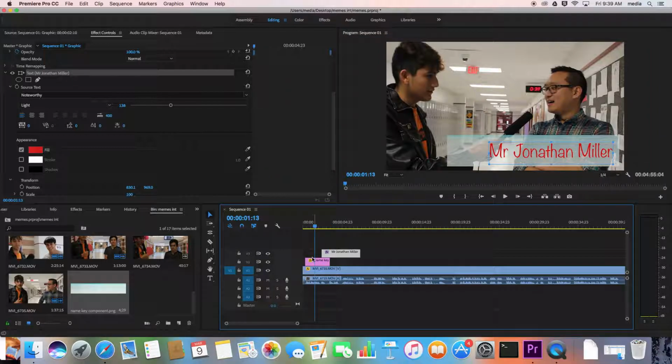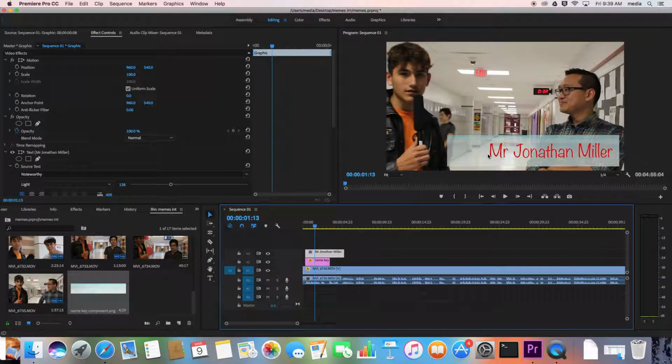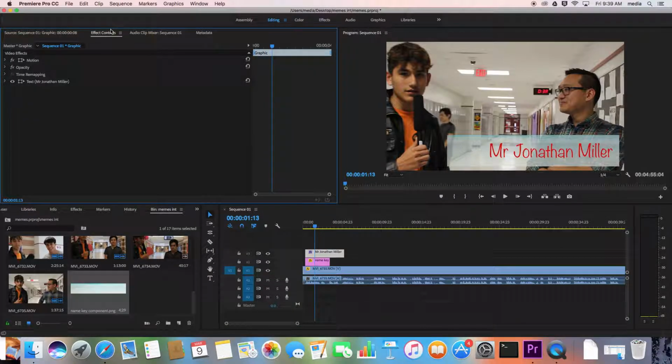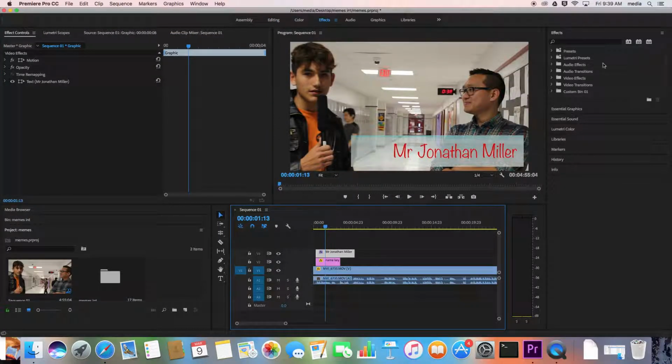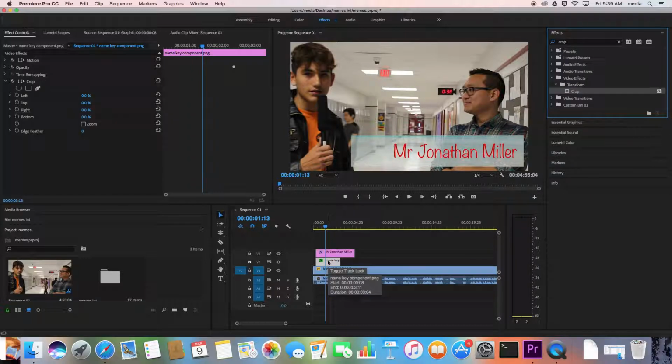On this name key right here, I think the box goes too far to the left. So what we can do is go back into our effects. I don't think there's a quick way to add an effect besides clicking on the effect window. Effects come up over here. I'm going to do crop, because I want to cut off the left side. So I'm going to take crop, drag it down, and drop the crop on the background little image, and then I'm going to say left, let's chew up the left a little bit. Wham! So that is a way to make a name key without Photoshop.